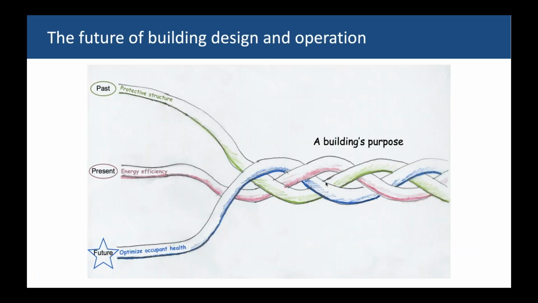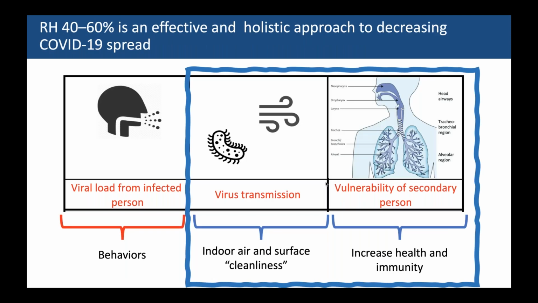relative humidity zone. You know, why do we have buildings? Yes, they protect us. Yes, we want them to be energy efficient and we want them to be beautiful. But we now need to recognize the role of the building in occupant health. So when I talk about the sweet spot, I mean, not the sweet spot, but the silver lining of this pandemic, it actually is forcing us to look at the importance of the indoor environment in protecting health. And humidity, low humidity has reared its ugly head as being a very powerful driver of disease. Conversely, with humidification, you can interrupt this process, this transmission.